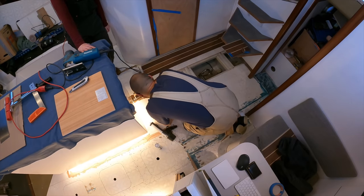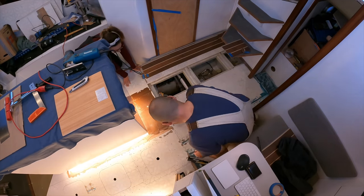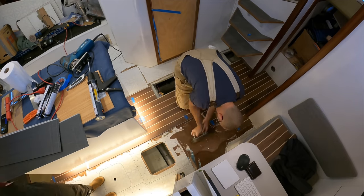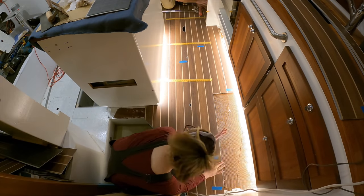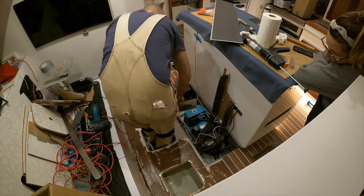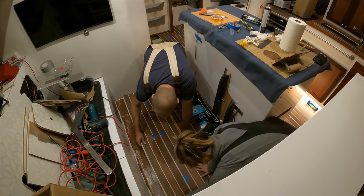Anywho, after yet another conversation with Sam, we decided to start gluing around the kitchen island, as this would give us the most accurate start. The suggestion from Sam, as well as the distributor here in the UK, to cut and fit everything before busting out the glue turned out to be 100% correct. This is by far the easiest way of doing it. Hours of gluing fun followed before we finally had all of the saloon glued in place.